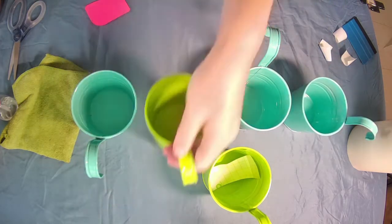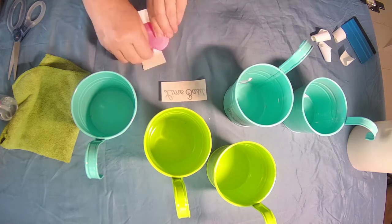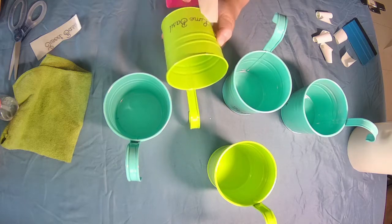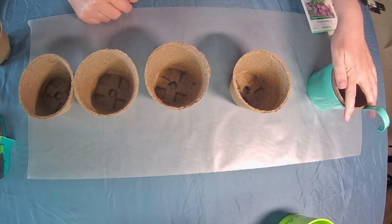So if you don't have a Cricut, of course, you could just use little tags or something, or even paint the words on yourself if you have good penmanship. I do not. So anyway, we get all the labels on there, and looks good.